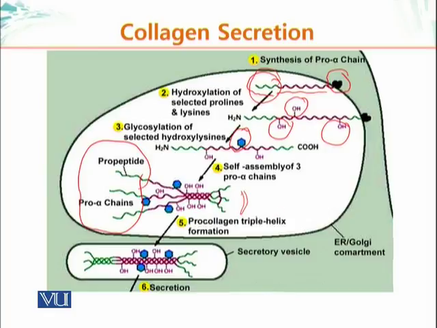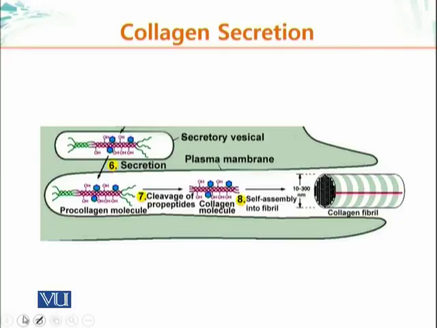So from the ER, we know that molecules are packaged into vesicles. They go into the Golgi apparatus where they are enriched into other vesicles, and those vesicles fuse with the plasma membrane, and cells basically secrete different molecules that way. So here, this is the vesicle that came from the ER. It will fuse with the plasma membrane. This is the plasma membrane of a fibroblast, for example, a cell which makes collagen molecules.